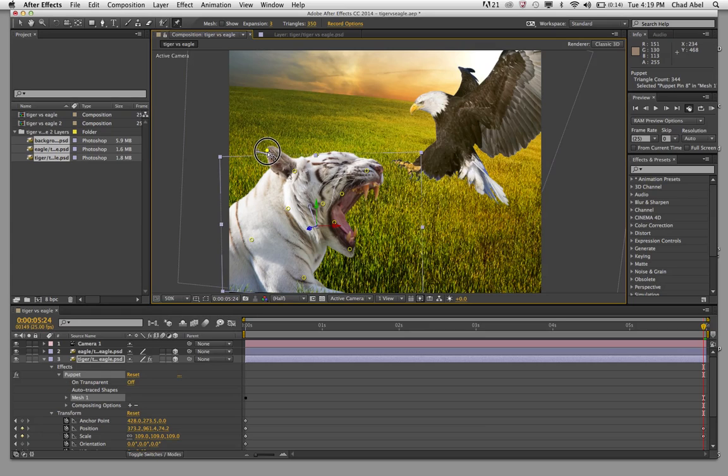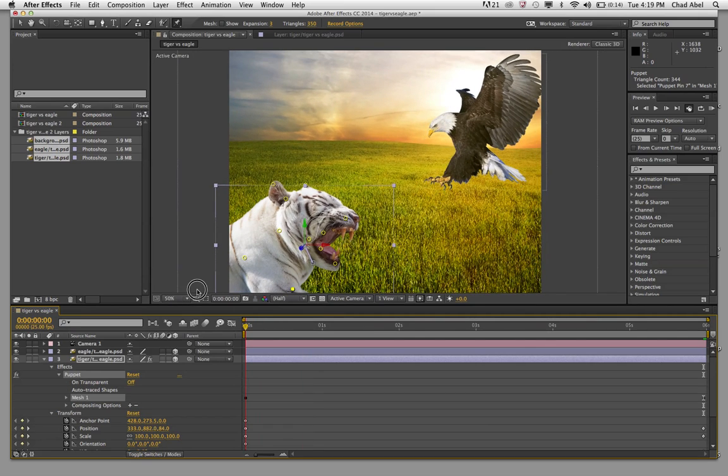Okay, I want his ear to go back a little bit. This looks a little bit off here, so let me adjust that. It should be good. I can check it out.